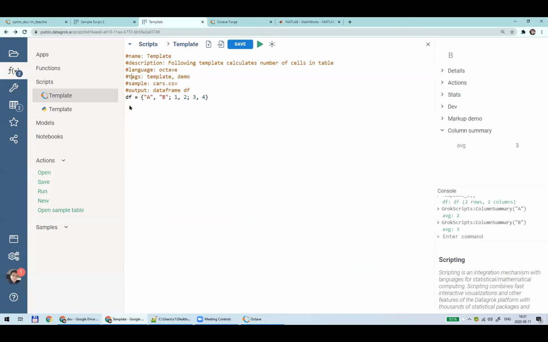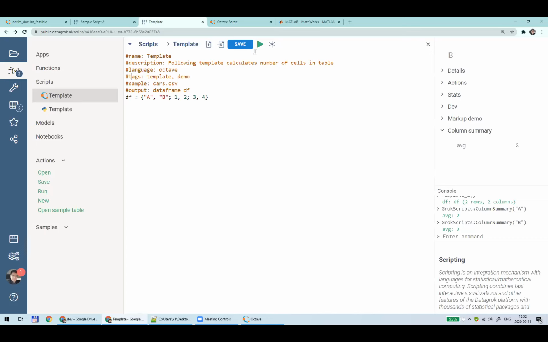I know that today we have not just developers in the meeting. We have people of very different qualifications, but it's just to get the overall idea of how you access and use scripting in Datagrok in general, not just in Octave, is something I'm just going to show a little more here.